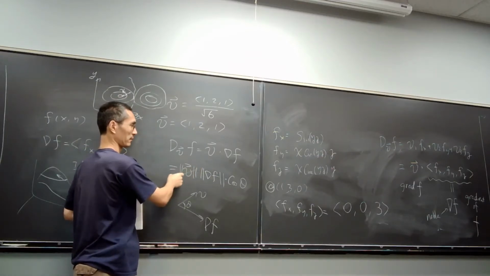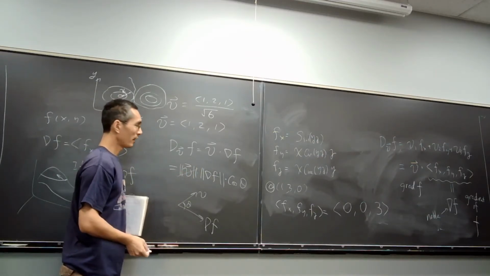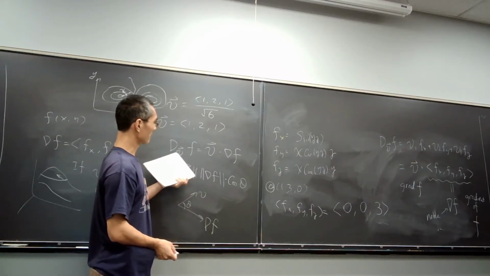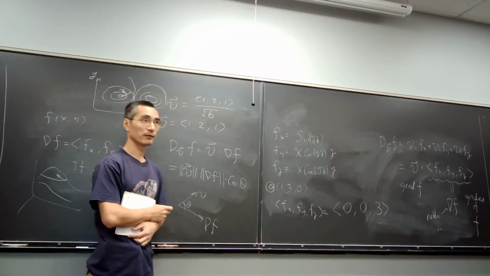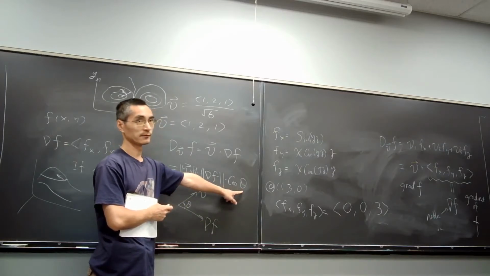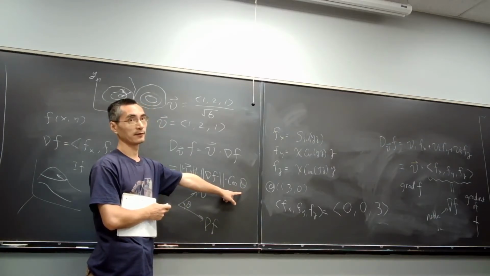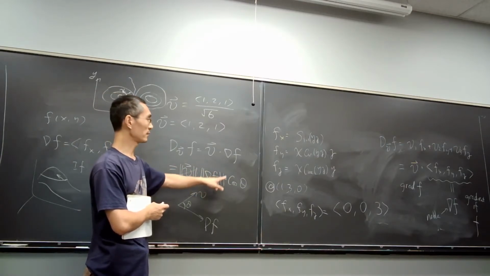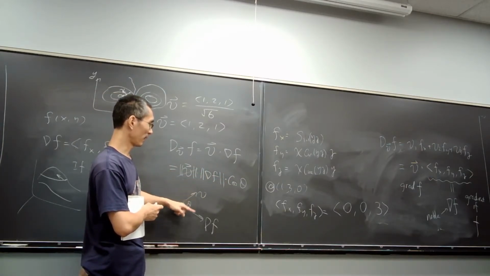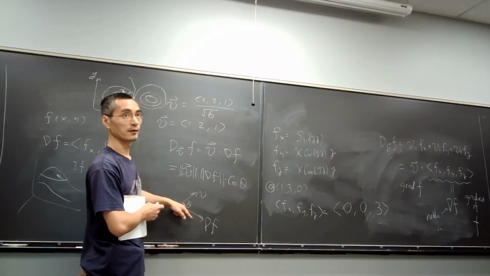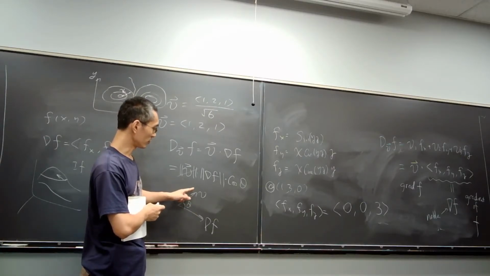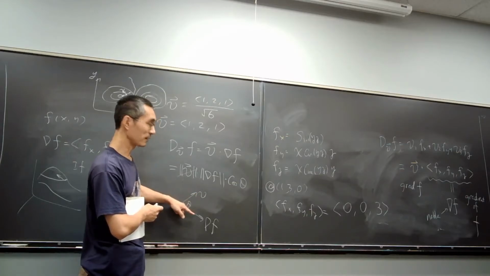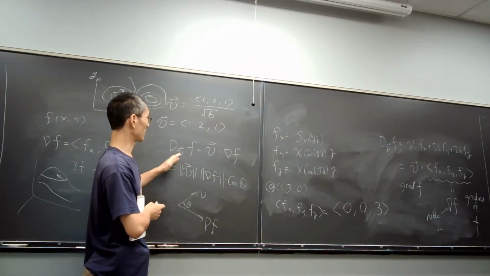Because v is a unit vector, its length is just 1. So this tells us that the directional derivative has a maximum value when theta equals 0. Right? When theta equals 0, cosine theta equals 1. So this is the maximum value. And when do we achieve this maximum value? If v is along the gradient of f. So if your direction is chosen to be along the gradient, then the directional derivative is the largest.